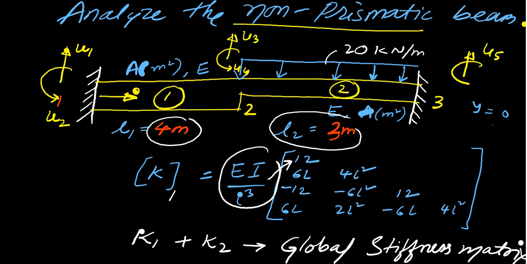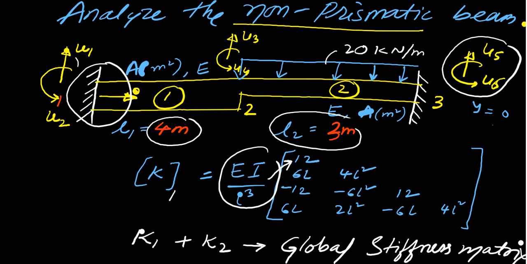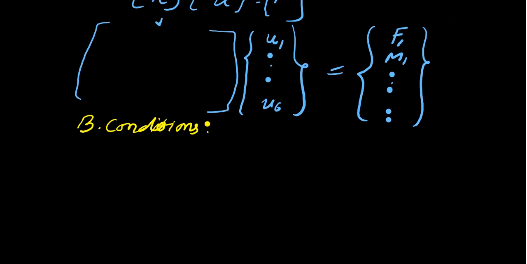So in this figure, both the ends are fixed. It means there will be no vertical displacement and no slope at node 1. It means U1, U2 become 0. And similarly at node 3 also U5, U6 become 0. So you have to write here U1 is equal to U2 is equal to U5 is equal to U6 is equal to 0. So these node displacements will be 0 because they are fixed.